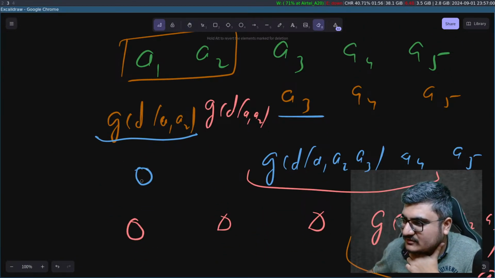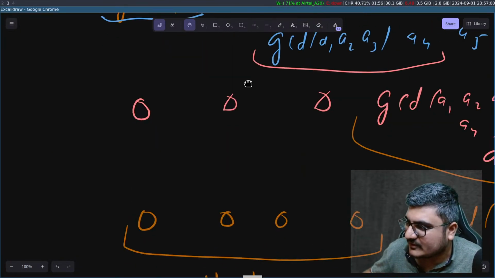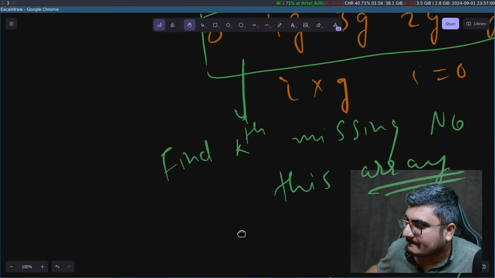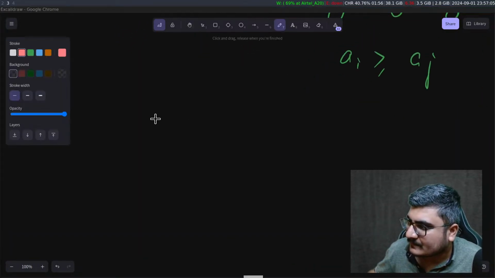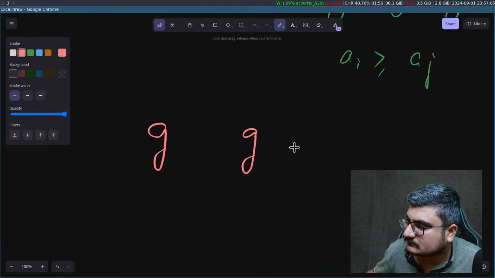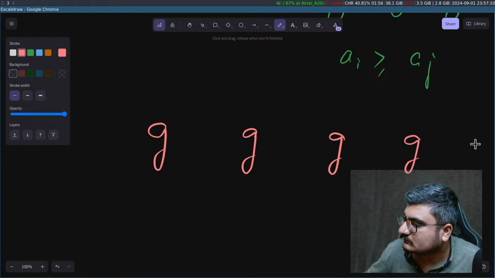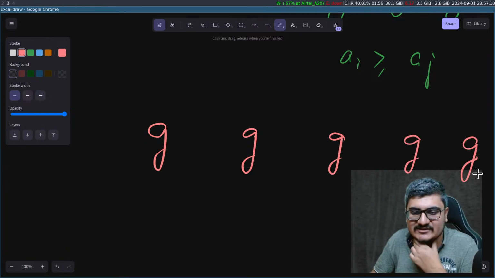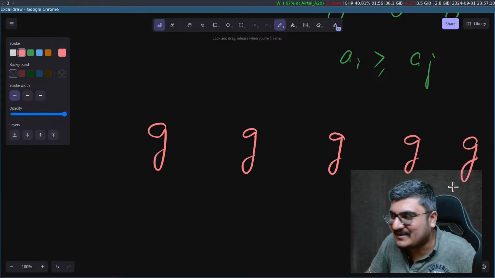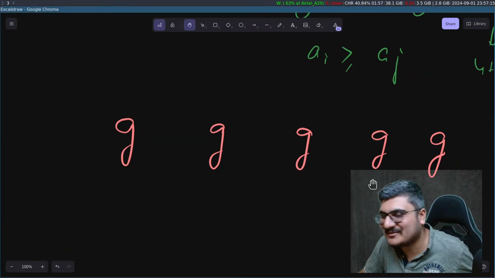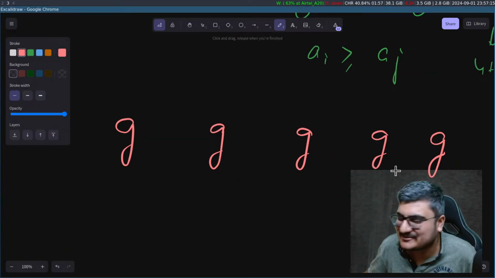So instead of zeros, what we can end up with is all the numbers as G, G, G. Yeah, now I understand what the problem was. I was assuming probably that GCD of 0, 0 is a problem.